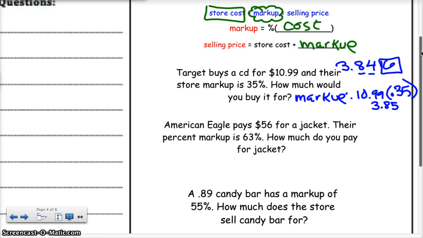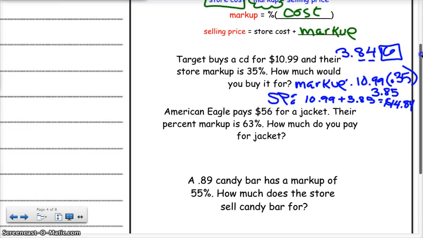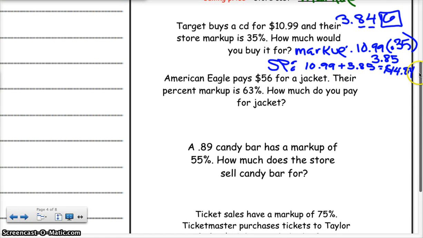So our selling price, I'm going to call SP for selling price, is going to be my cost, how much I paid for it, plus my markup, which is $14.84. So I'm going to sell this product in my store for $14.84. It's only about $3 profit. It's not 100% profit, right? It doesn't look like that much, but when you sell lots of different CDs, it does pile up.